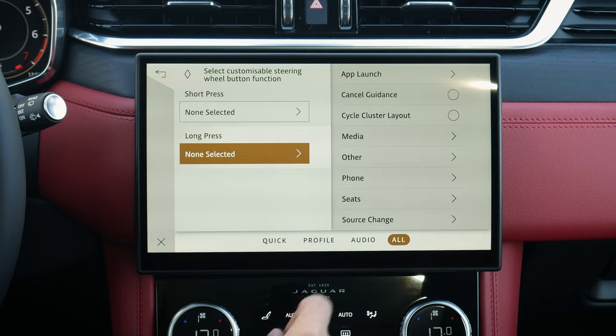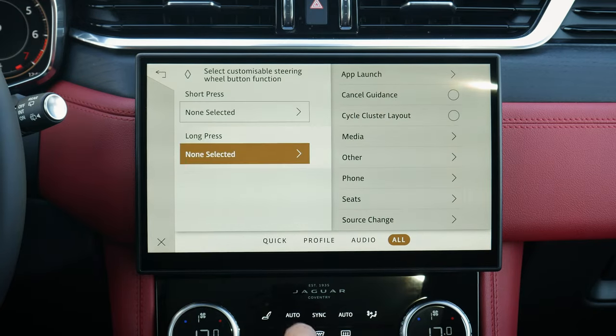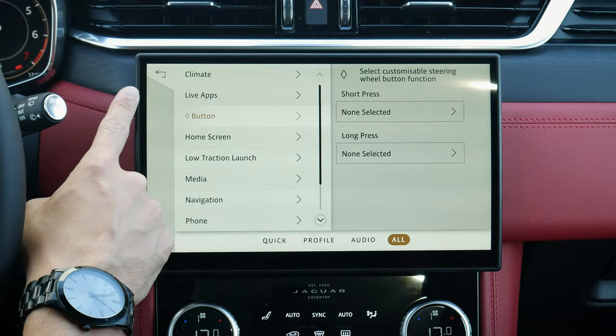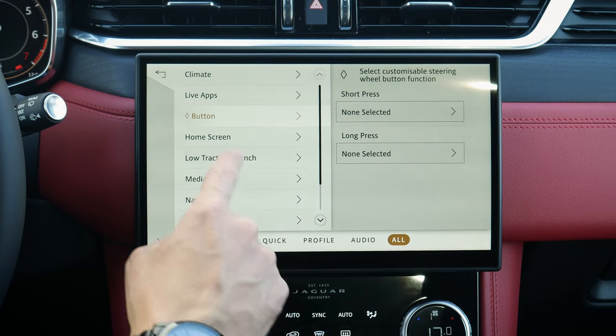Long press, what do you want it to do? Do you want it to change out media? Do you want it to adjust your cluster screen, things like that? So that's the button that's right on the steering wheel, but you've got the flexibility of being able to adjust it to do what you want for two different presses.